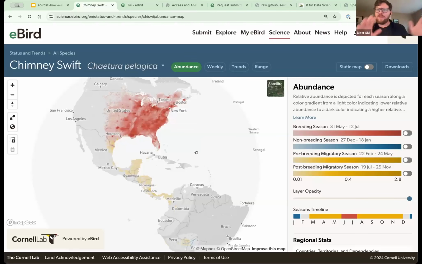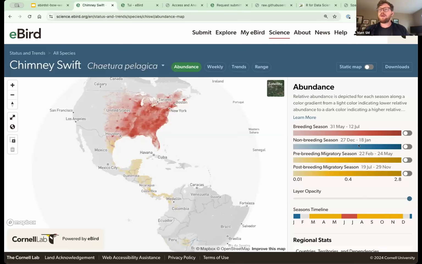Now, even with all that optimization to give that expert observer the best possible chance of seeing the bird, an eBirder is never going to have perfect detection. You're never going to be able to detect every single individual bird that's occurring in a region. And because of that, with Status and Trends, we can't estimate true abundance. Instead, what this is, is an index of abundance that can be used to compare across regions.